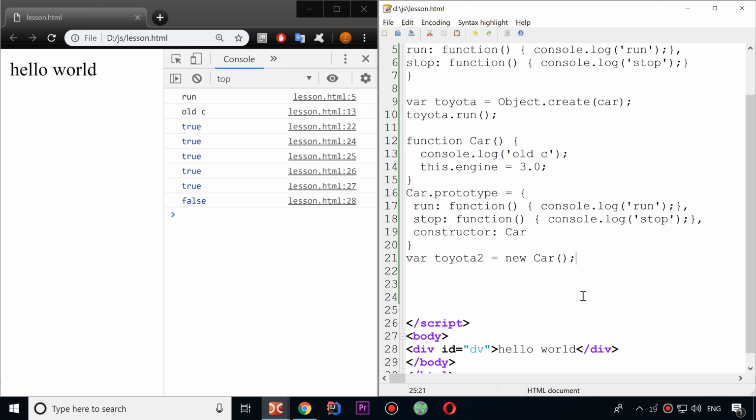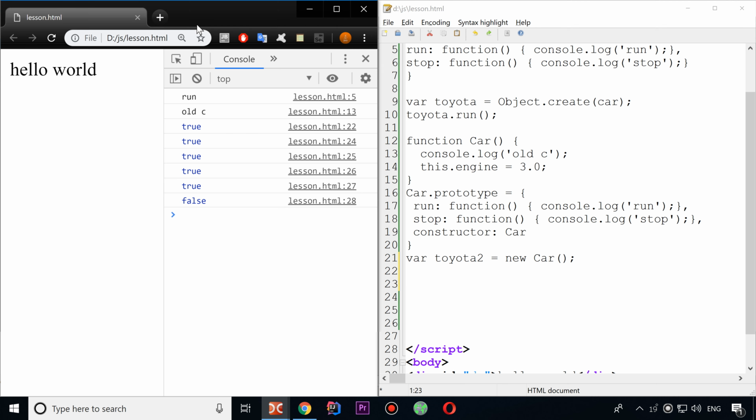And in this case, JavaScript developers use duck typing, and I'm going to show you what duck typing is. Duck typing is when we say if some object can quack like a duck, we can say that this is a duck. And we can say about a car, if this object can run and stop, we can say yes, this is a car, because it has the behavior that we expect.